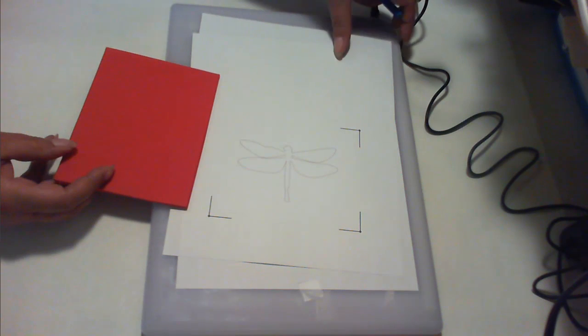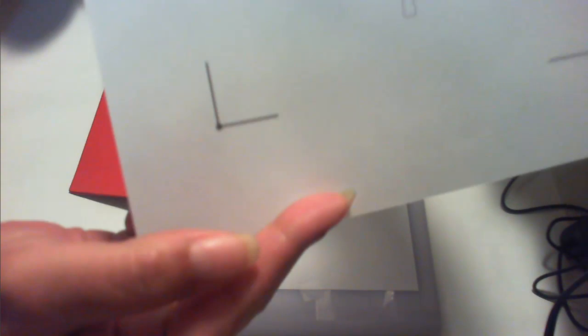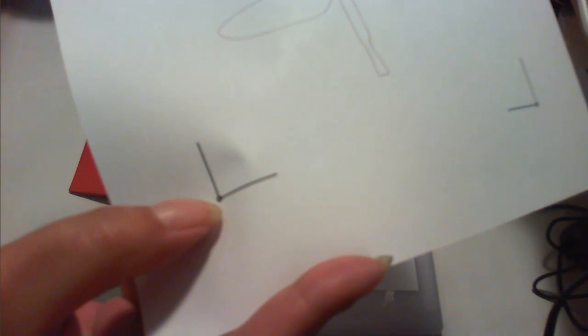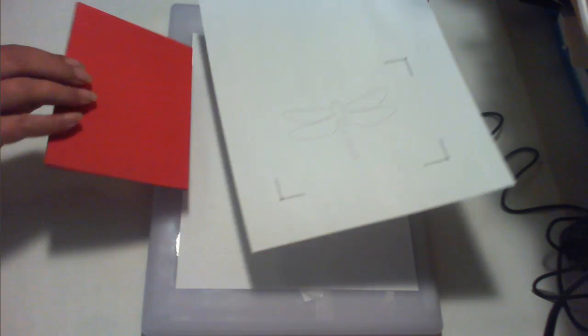And I want to show you these crop marks a little bit closer if I can. In the corner of the crop mark, right here, I don't know if it's going to show in the video, but there's a little bitty circle with a crosshair in the center of it. And there are three of these on the template.